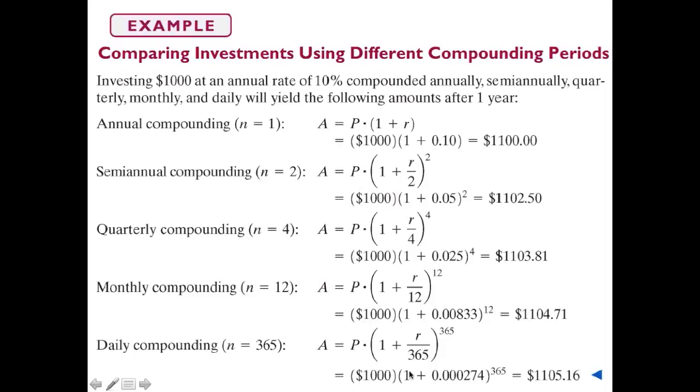And if you do that, you'll get $1,102.50. So a little bit more than the annually compounding, which makes sense. Basically, that means after half a year, they recalculate your balance, and then you accrue interest on that whole new balance. So as things are compounded more and more frequently, you're going to make more and more money.